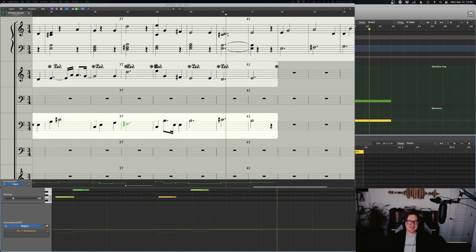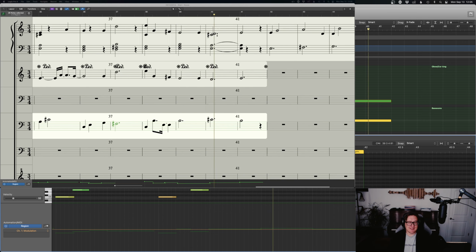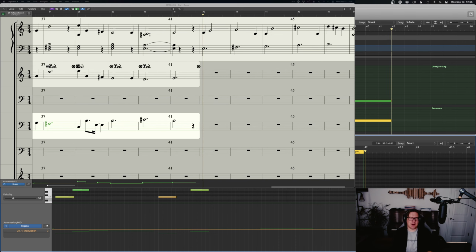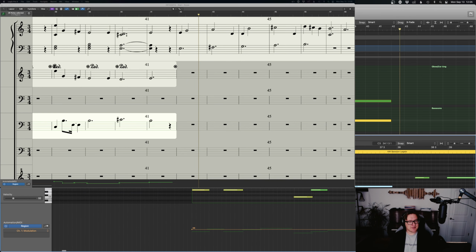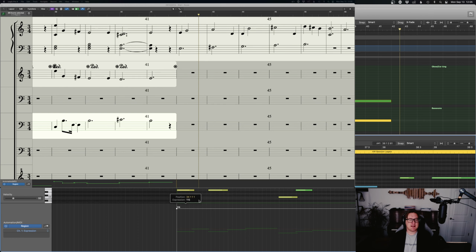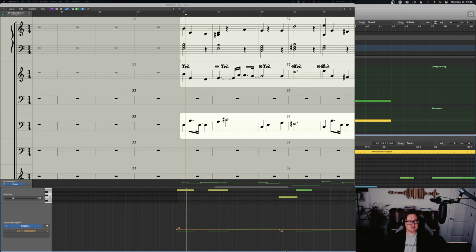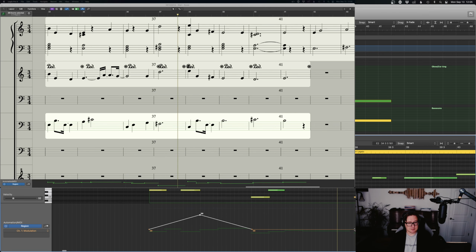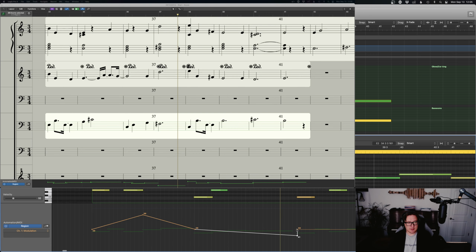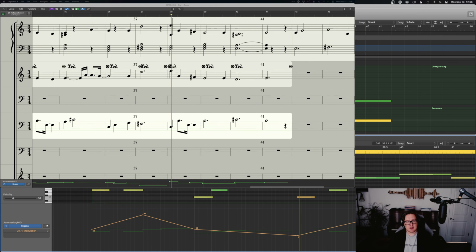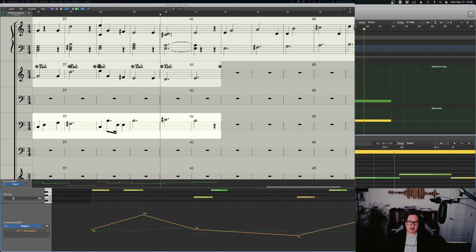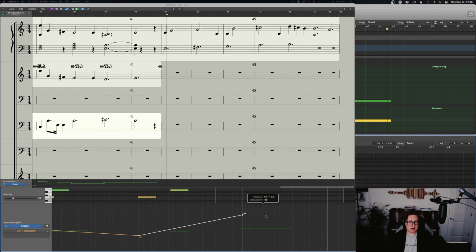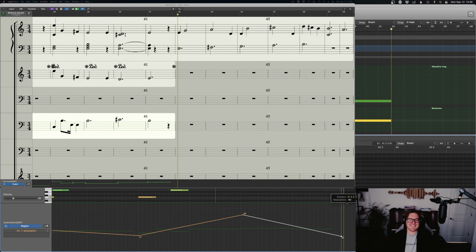This 40. Double reeds. Double reeds. Double reeds. And then I think like this with a side of this. Oh, it's so pretty.